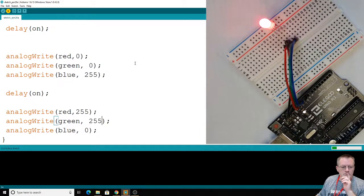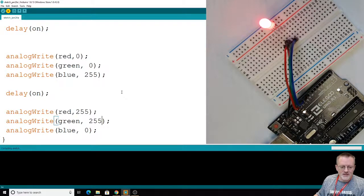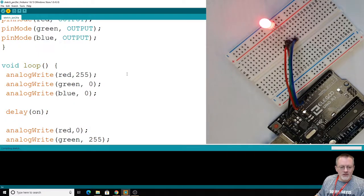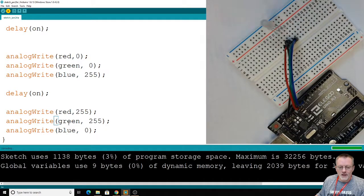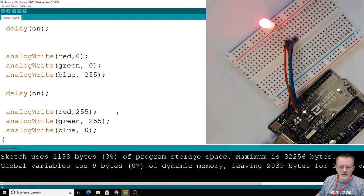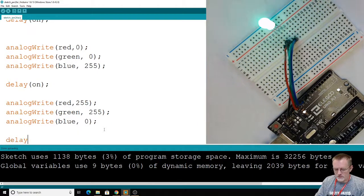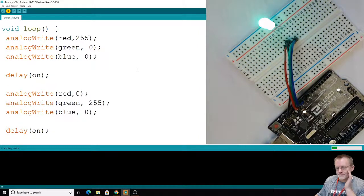Fabulous. Except, what did Mr. Brower do again? Oh no, Mr. Brower's on a roll here. We're turning it blue, and then we're waiting, and then we're turning it this new color, and then immediately turning it back to the red again. So we'll never actually see this color. We will sort this out. No worries, Mr. Brower. No worries. We can change things pretty fast.